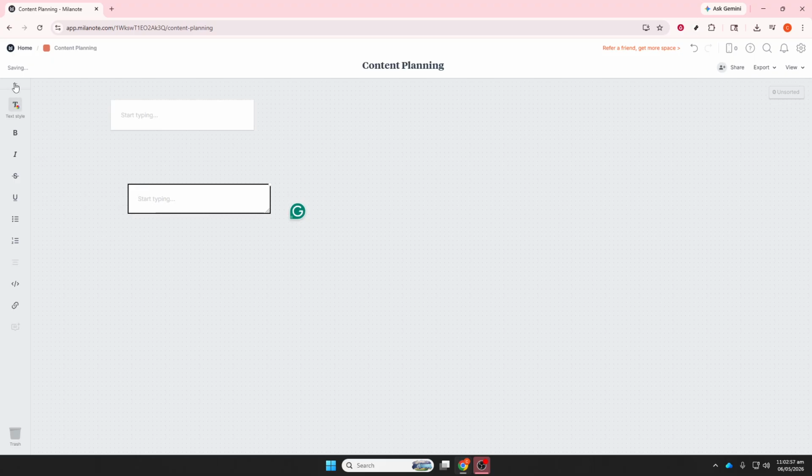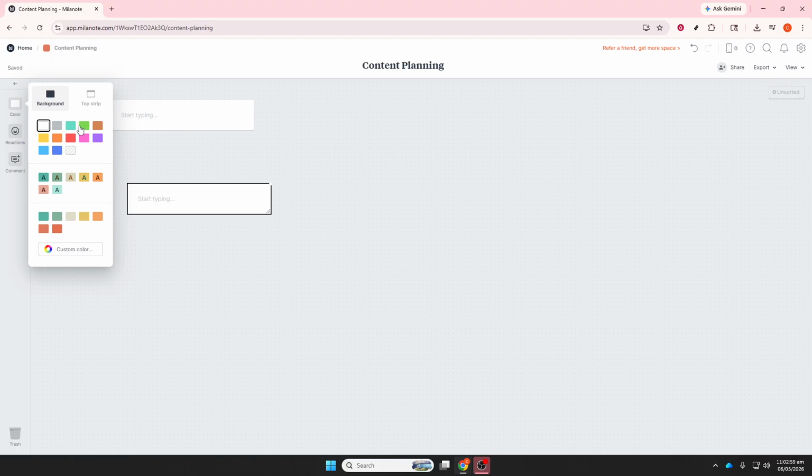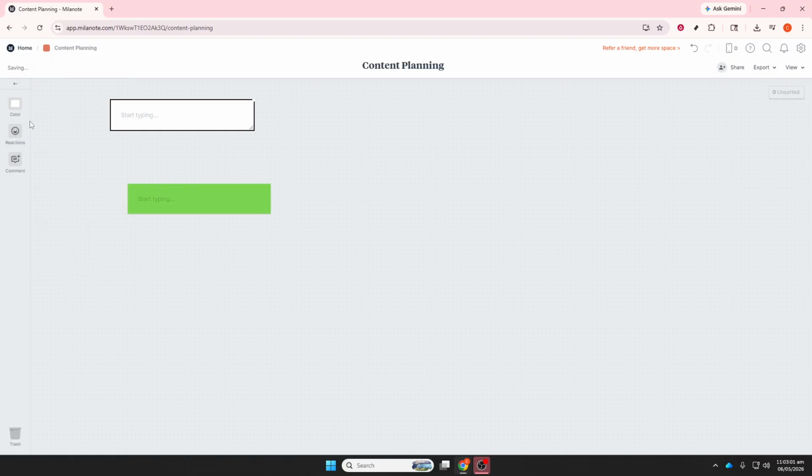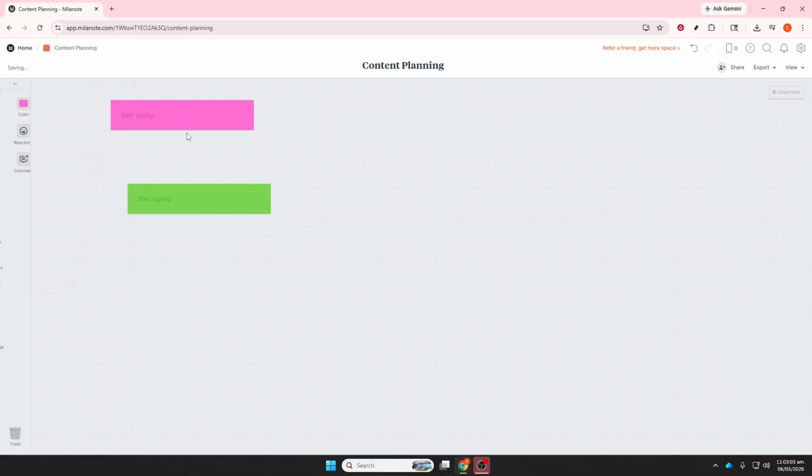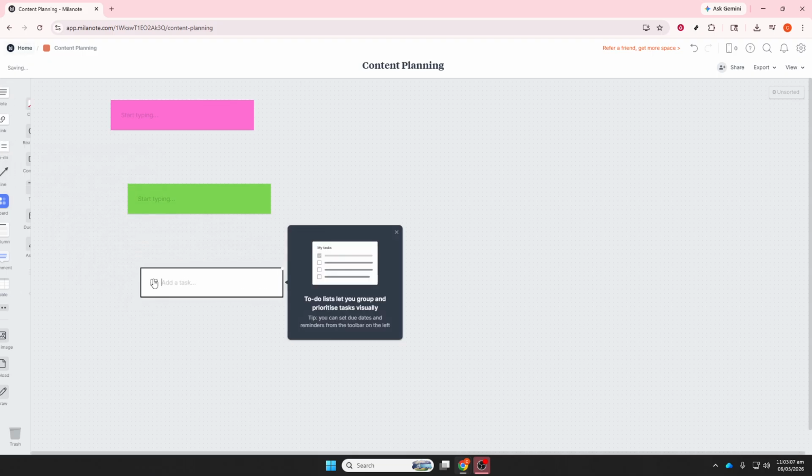Organize each piece of content with a card. Treat each video as one card and keep everything about that video inside it. Include the working title, the goal, whether you're aiming for views, sales, or engagement, the script or concise bullet points, and any extra notes that will help you execute. As you work, simply move the card from ideas to plan, then to create, edit, and finally publish. This left to right flow gives you a visual pipeline so you always know what needs attention next.